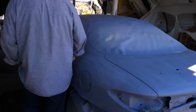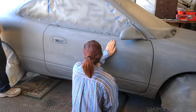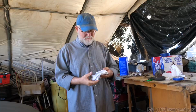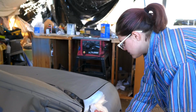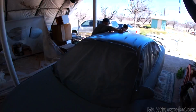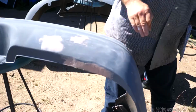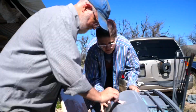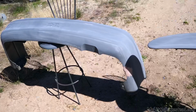Well, the painting I've already done, you might need to wipe it down. I've already done this part here, and it's done pretty good. Being real gentle, doing the mineral spirits again, kind of take off any sanding. We're gonna do two coats of yellow, is that correct? I think so. Just a touch of a breeze, but not really. Pretty still out here, so I think it's gonna be a great day to do this. Gary's going around and even touching up the bumper a little more, and then he'll sand it again. Yeah. It's just sweet. This bumper has come a long way.